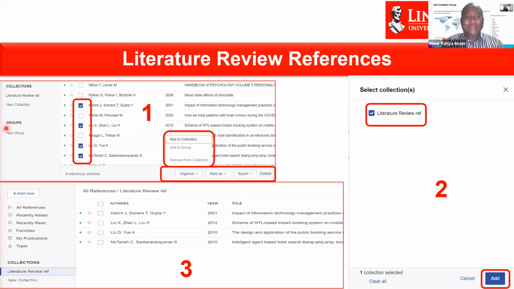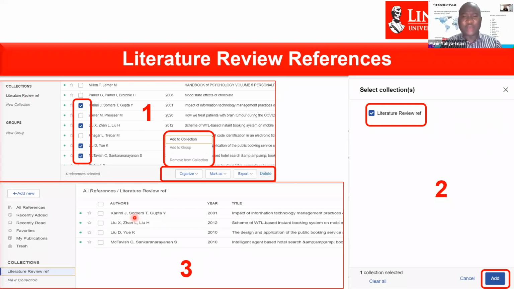So whenever I click on that literature review ref, it will take me to where those articles are. So if what I'm working on is my literature review chapter, then all I need to do is go straight to that particular section, click on any of those articles, and read them through. Then pick out the points I want from there and use them in my work. Or probably I just want to check some knowledge.